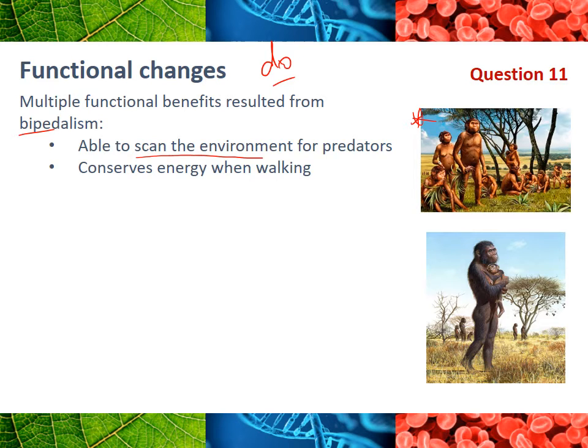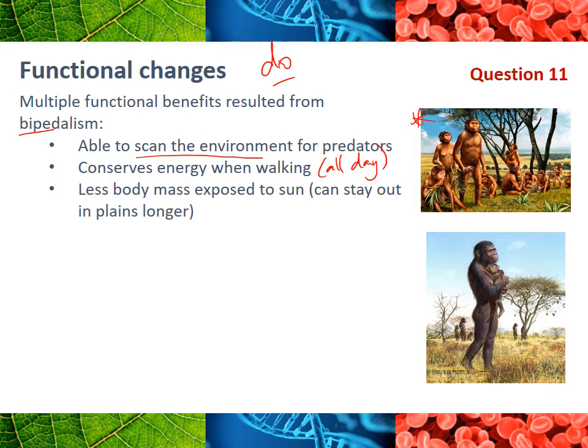Another important thing about walking on 2 legs, because of the way our bodies are built, is that it conserves energy. For us, walking on 2 legs is the most efficient way to get around. So we could be out all day and not get tired, able to walk a long way to find food, or to find shelter, or to find other groups that might help protect us.